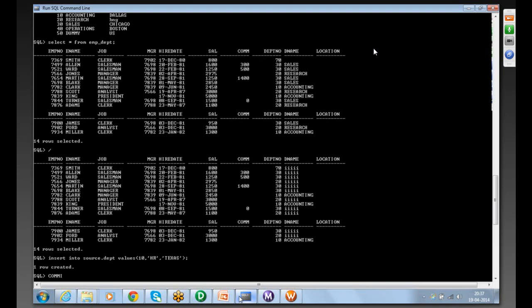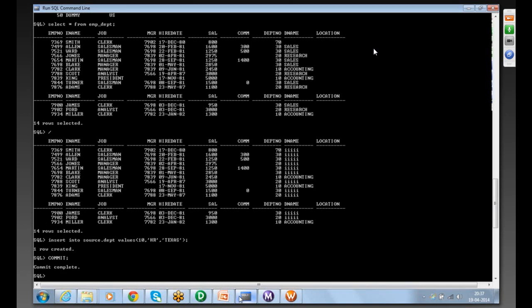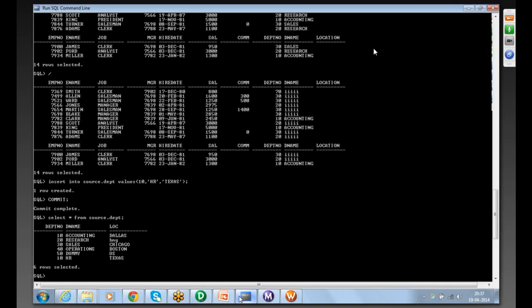So one row created. I'll just say commit. So now I have 6 rows, and department number 10 is existing 2 times.